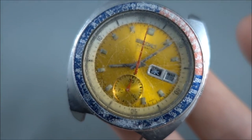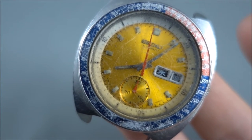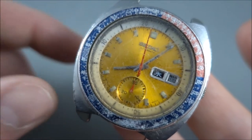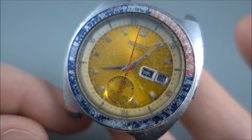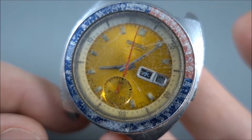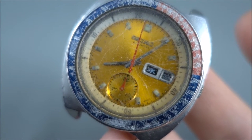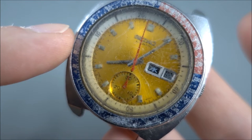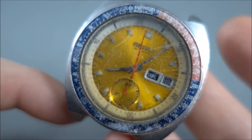The lume is pretty average, but that can be fixed. The hands are actually the correct colour. These came with two different colour dials — this yellow dial and a midnight blue dial. The midnight blue dial comes with what we term tomato red hands, which are an orange-red, basically the same colour as a Ferrari. Whereas the yellow dial versions took a blood red sweep hand and also a minute counter hand, and that's what you see here. So you know straight away that they're original.